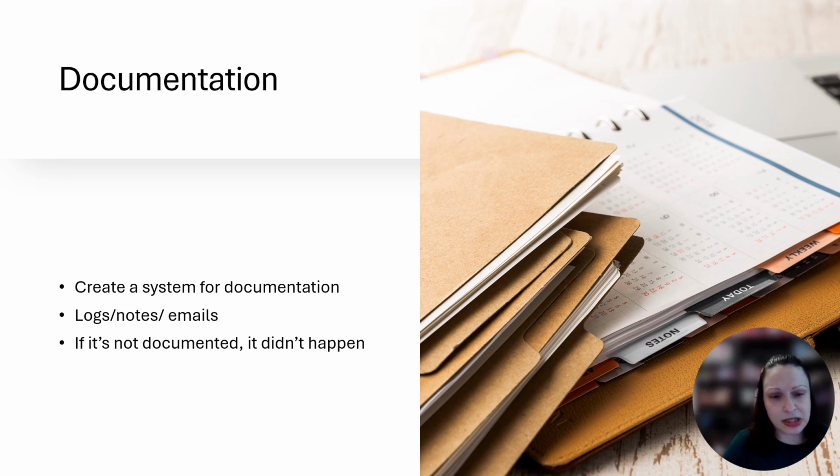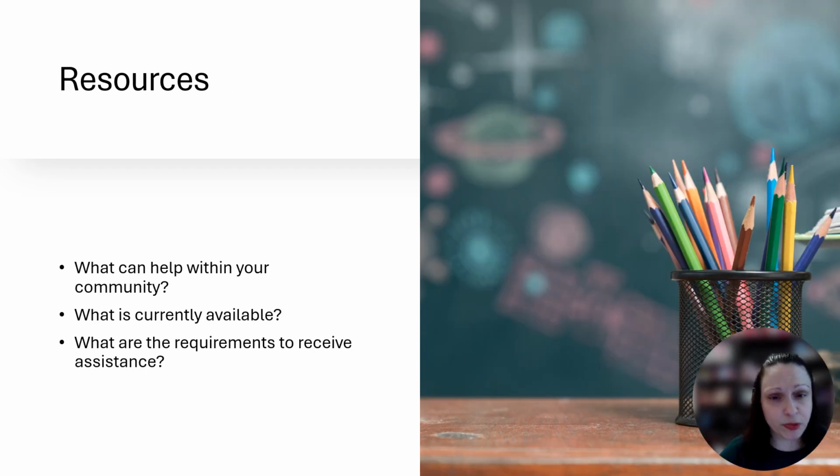But again, I said this earlier in the other slide, if it's not documented, it didn't happen. So make sure that you guys document. And I would also document if you're leaving messages places, if you're calling and speaking to people, write down the day and the time and the person that you spoke to. There's nothing wrong with saying to someone, may I have your name, right? If they're helping you, there's going to be no problem giving that information so you can have it for your records.